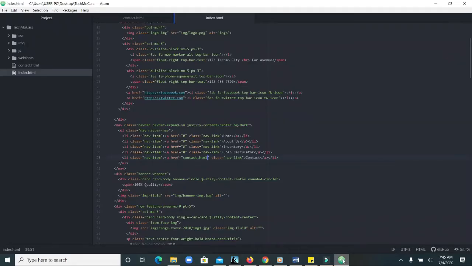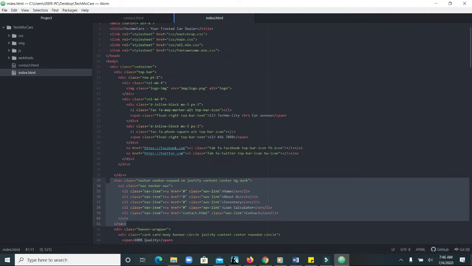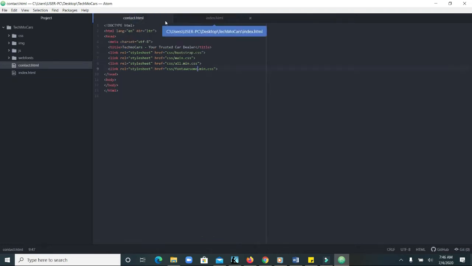And then we can now copy the navigation bar. The top bar first. Actually, we'll need to copy this container first. We copy it under the body like that. Then we can close that.